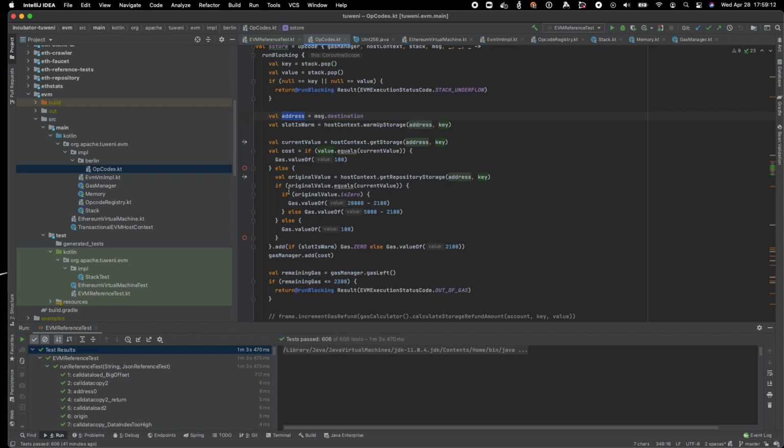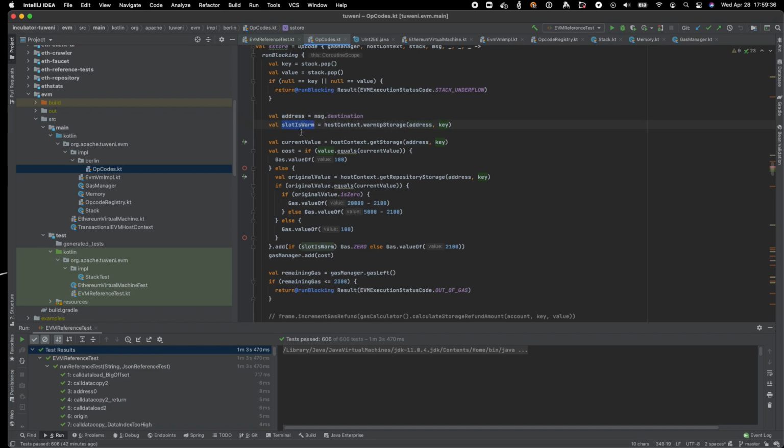The address is always the destination of the transaction itself, right? So the message destination is there. Based off that, we can now find out the storage of the account that we're going to play with. As part of this, we're going to figure out if you already created the slot on storage or not. If it's already created, then the cost is minimal, but if it's not, then you're going to have to pay a bit more. So let's take a look.